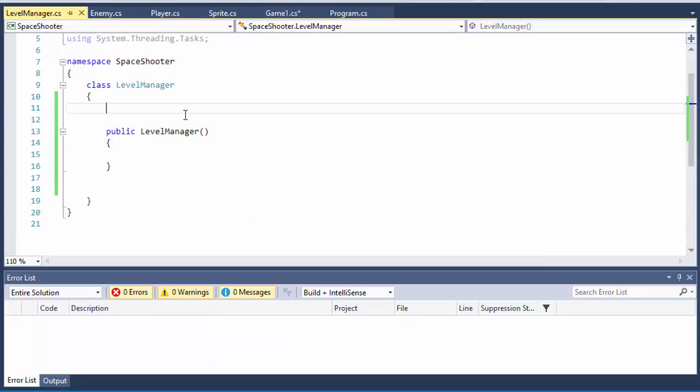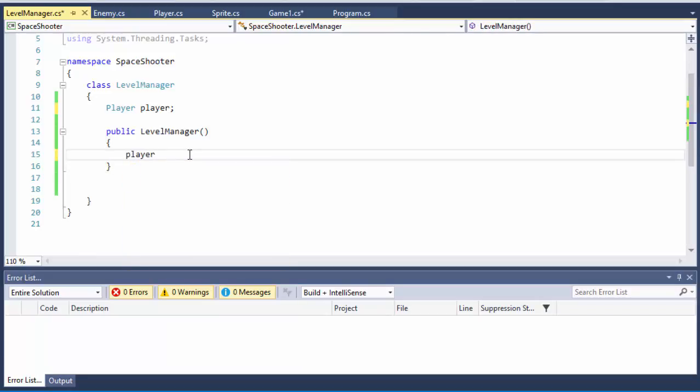So, what does the level manager have? It has a player. It definitely has a player. We're going to treat this as one player for now. I think it'll be easier to manage. What is that player? What's it going to have?